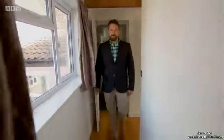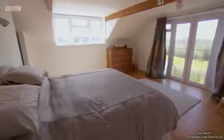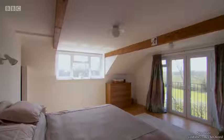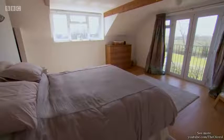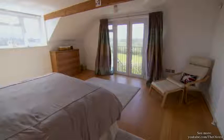Brace yourself, it's quite a big one. Ensuite, walk-in wardrobe, and ta-da! Brilliant. It's wonderful. Brilliant. It's lovely. Is this over the kitchen? Yeah. Gosh, it's enormous. You'd have no idea looking at the outside to have a room of this size. Gosh, you're in your element, aren't you, in here? Yeah. Huge bedroom. Always wanted a nice big master bedroom.